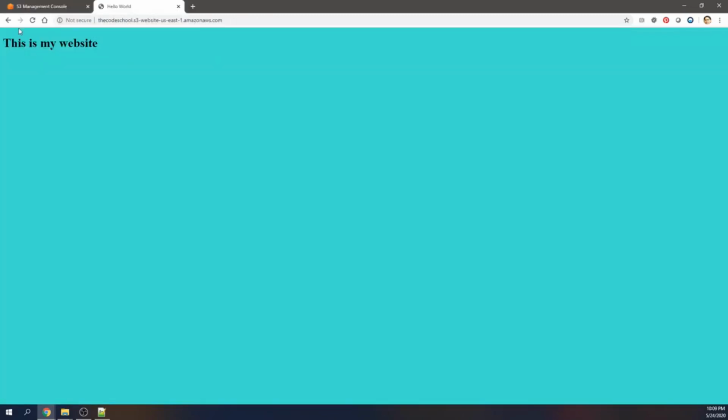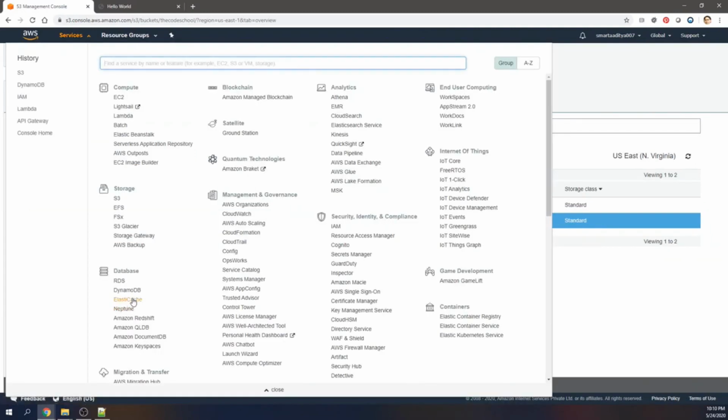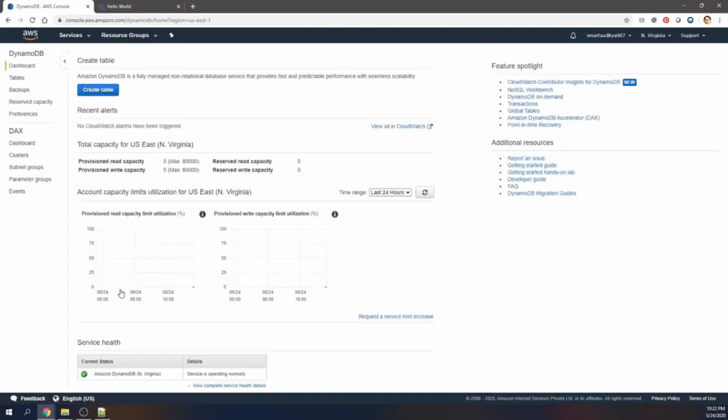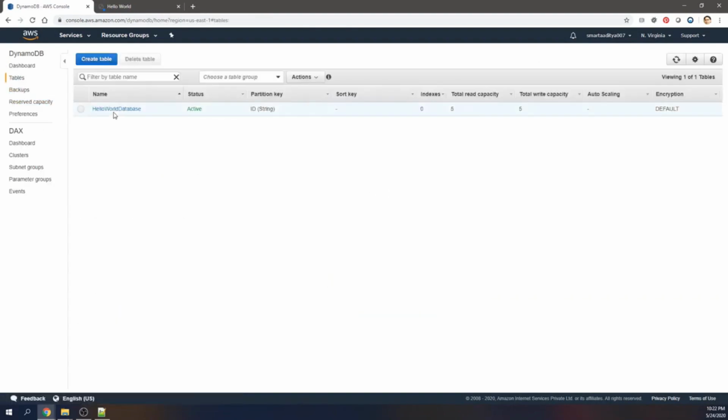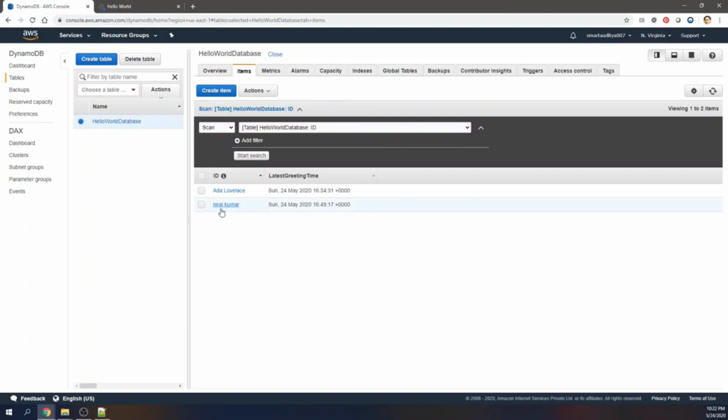And this time, this is the final moment to test. So if we refresh it, we see the different website now. Wow, it's cool. So then I give a first name and last name, Neeraj and Kumar, and then call API. And then we should be able to go and verify. It will end up in a DynamoDB dashboard where we can see in the table, our table name is Hello World database. The item should have the new item with the last name, first name, which we created. So this is the information that got persisted recently, right? So that's the end of our test.